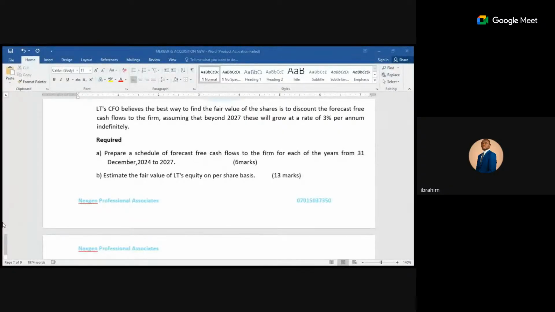The examiner may ask you to calculate the percentage gain after the acquisition. We need to calculate that. I think this question is one of the I-can-pass questions. I don't actually know the date, but I know it's one of the I-can-pass questions.